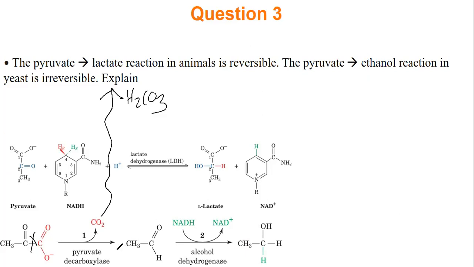So if I wanted to go in reverse, I would somehow have to capture a CO2 molecule and jam it back onto pyruvate. That would probably cost energy. And there's also the complication of how do I get this gas captured, right? Because that gas is gone. So it's going to be really hard to recapture that CO2 and work in reverse, because you probably need to put in some energy as well.